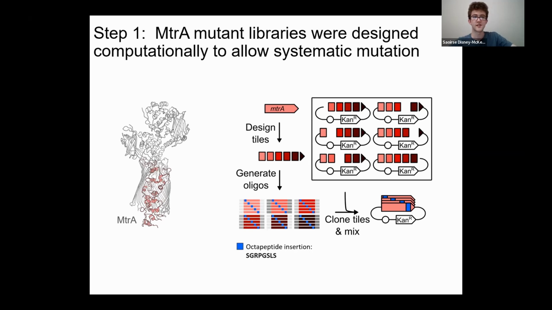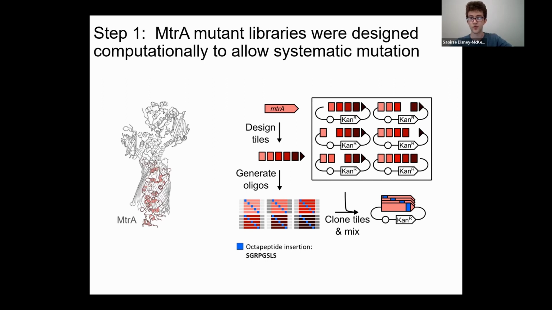DNA sequences. So the way that it works is you break up the coding sequence of a gene into tiles that you then generate synthetic oligos for that contain DNA encoding the insertion of interest after every codon in the native protein. And after synthesizing a pool of these oligos, you can clone them into the respective tile positions in your original plasmid. And you eventually end up with a library where every mutant has exactly one insertion, and there is hopefully coverage for every possible insertion variant.